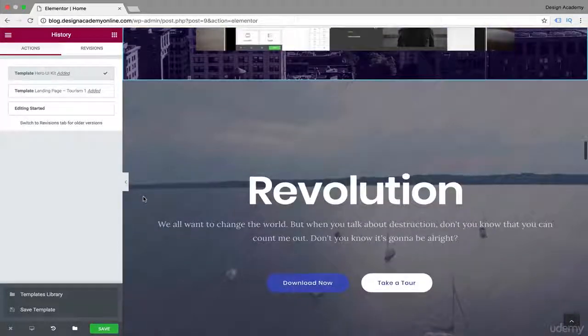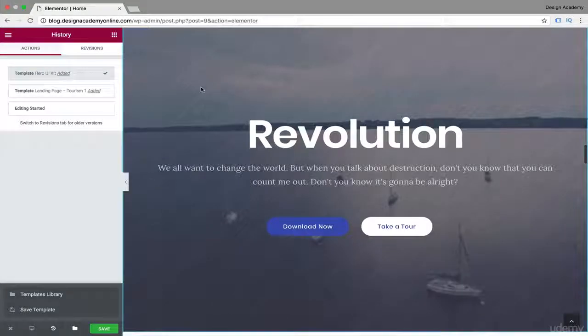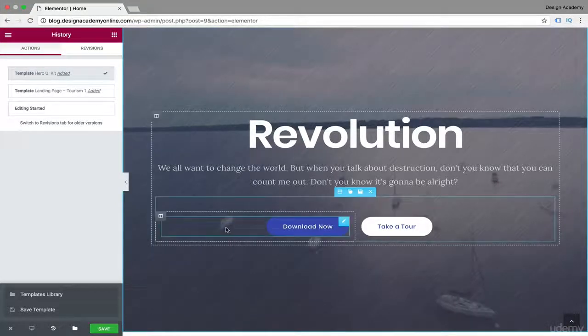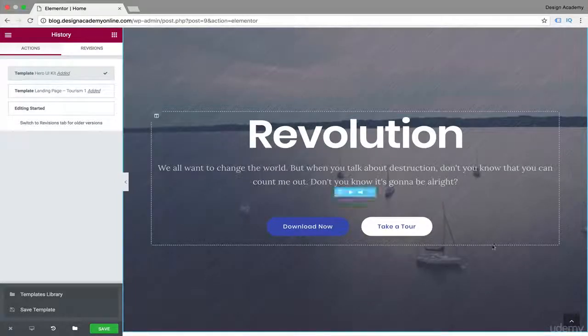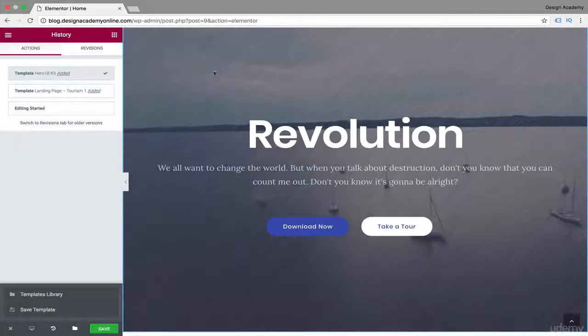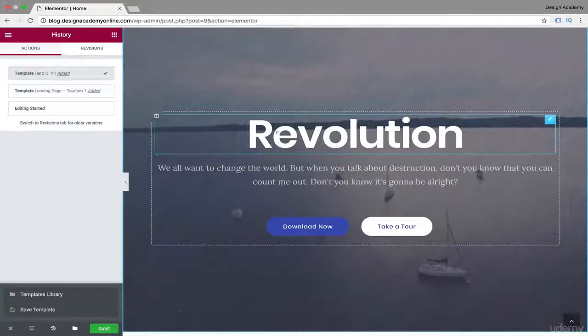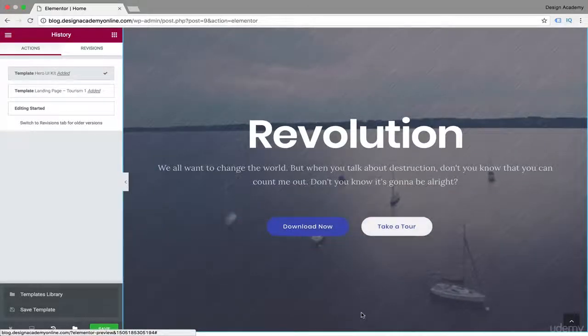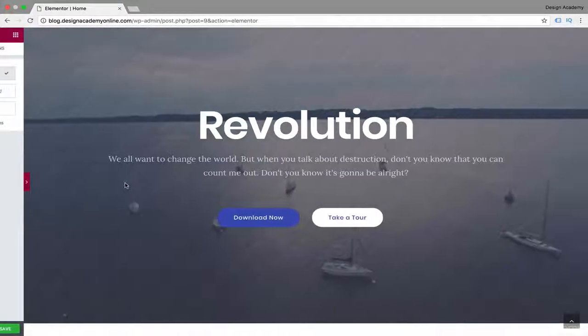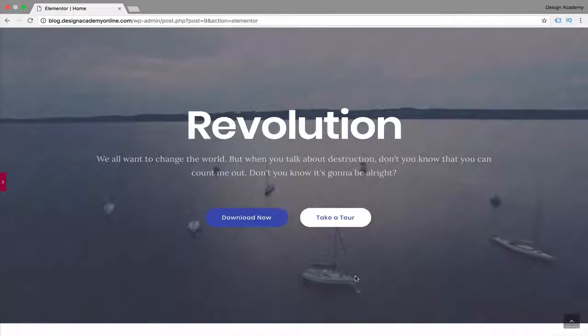Then we have that header with a video background, as you can see, and it's a constant video of ships with a texture overlay on top of our video, and we have a header on top of that with some text and two buttons, okay?